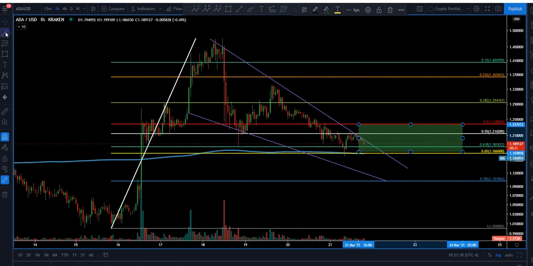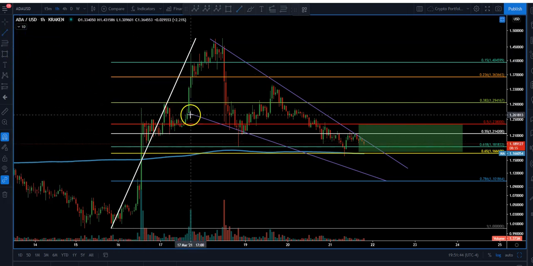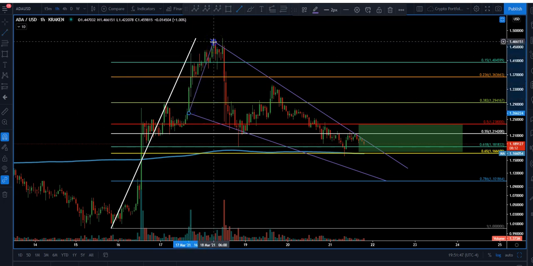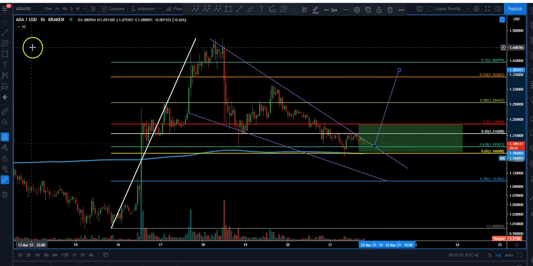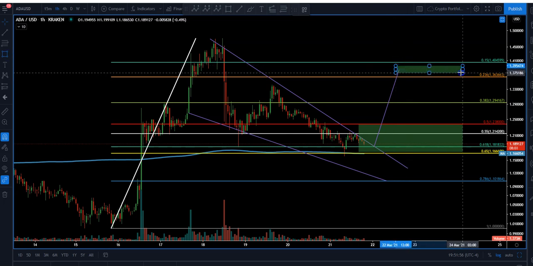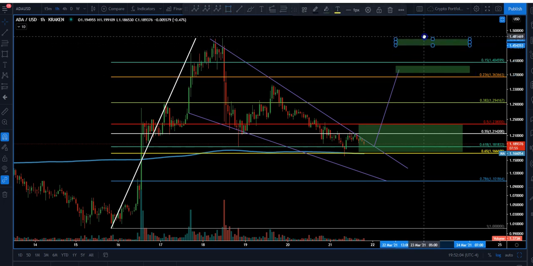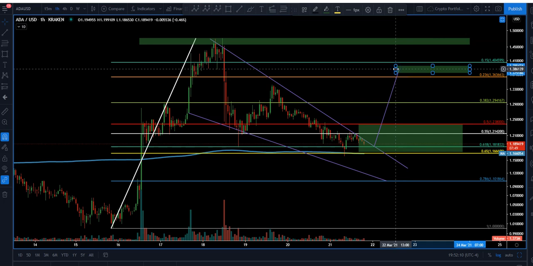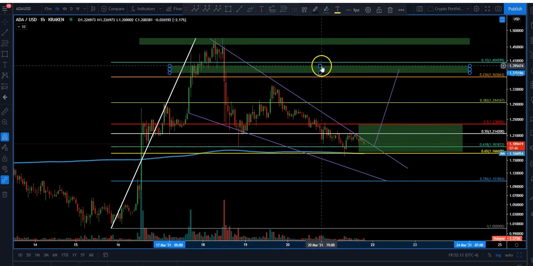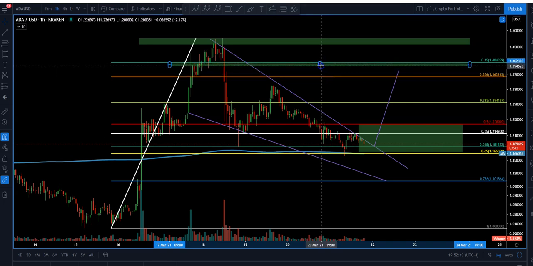So if you're playing this as a bull flag, what you can do is, well, if it's a wedge, actually, let's keep it as a wedge. You want to measure from here to here, and you want to take that and kind of bring it out. So if you think it's going to bounce off of here, this is an area of possible target for this pattern. Like I've always shown you, the previous peak is always going to be an area of interest. I'm going to bring it through here. You can bring this through here and see what you see over here. You do see some wicks and some support in this area.